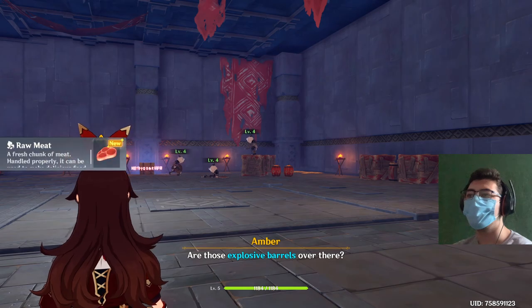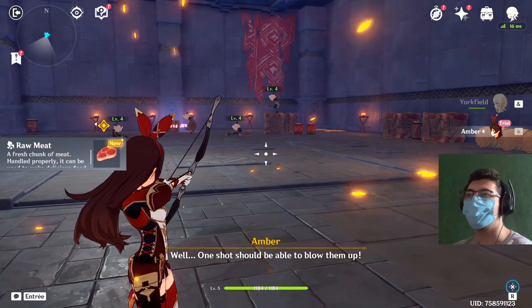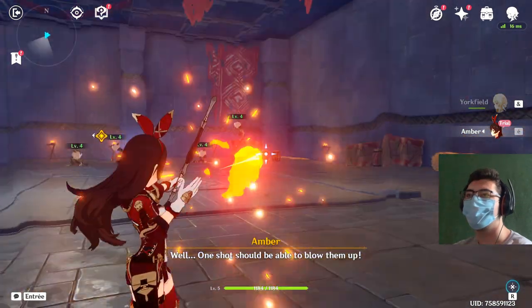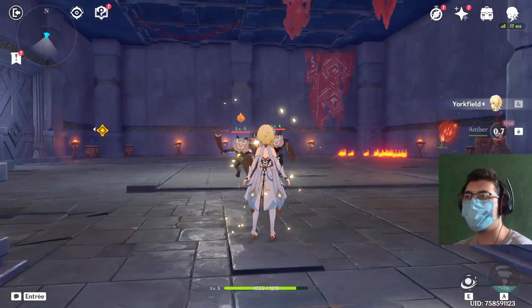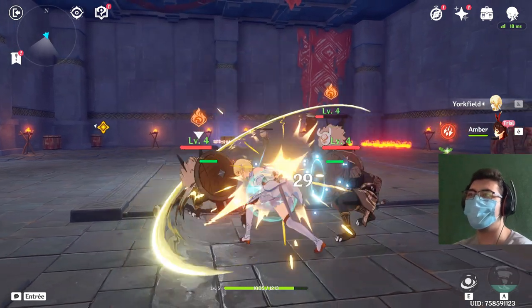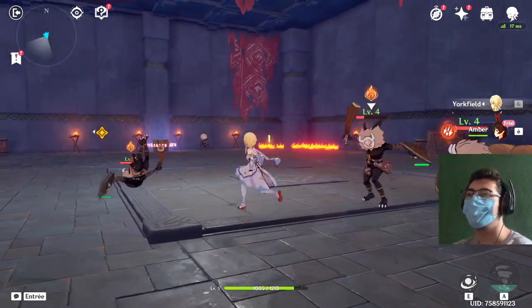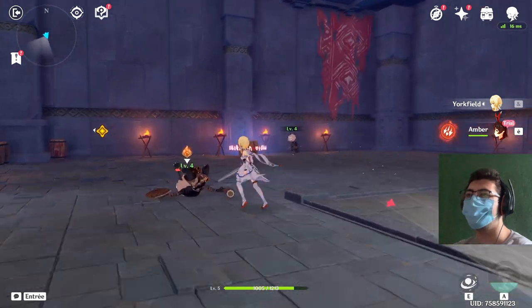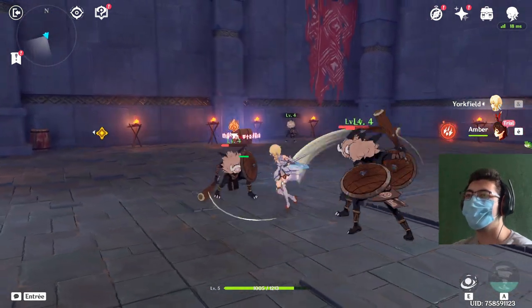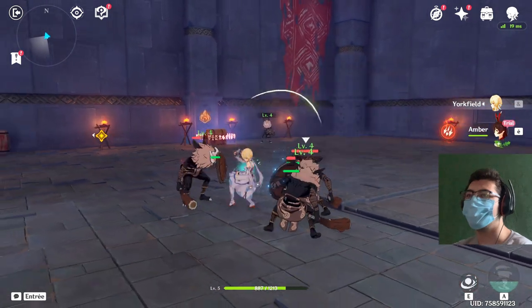Are those explosive barrels over there? Yep. Well, one shot should be able to blow them up. Whoa! Boom. Alright, let me switch back to Yorkfield. Again, just kidding. This is me. Oh, the second twin I chose in the beginning. I don't need you. Oh my god.